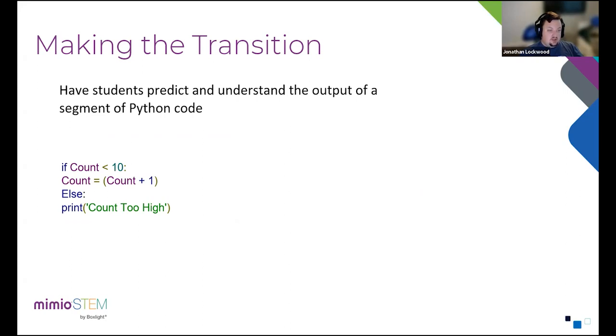So if I gave students this example and this is a segment of Python code, I want students to try to make predictions of what I'm going to get as an output if I were to run this one segment of code, right? Does anybody want to take a guess in the chat what the output would be? Give you a couple seconds here to look at it. So if I ran this Python code, anybody think they can take a stab at what the output might look like?